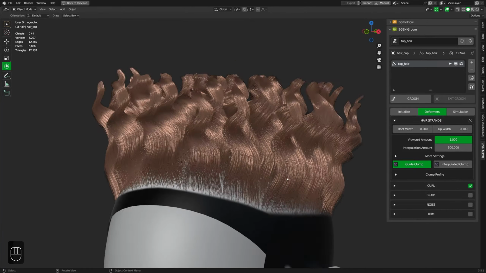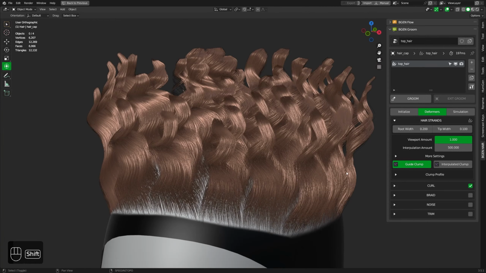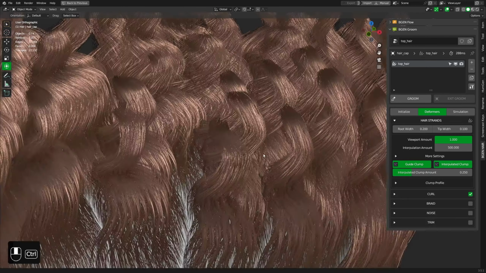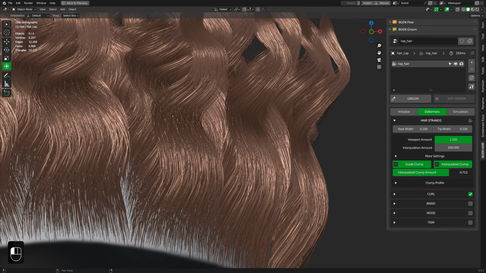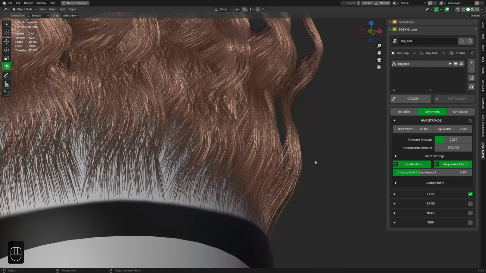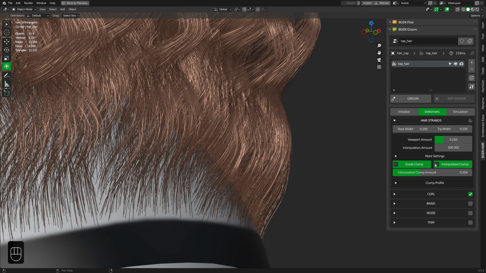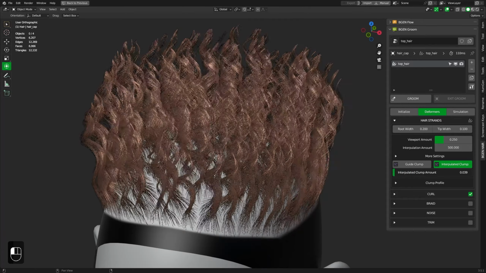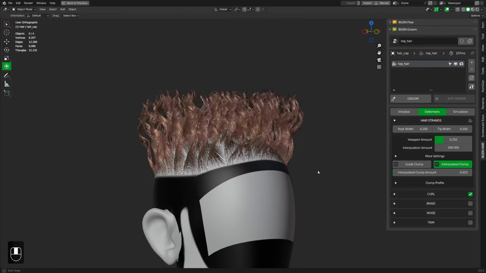And you have some options with how you want your hair to be clumped. If you just use the guide clump, it's going to guide to the clumps. But if you also activate interpolated clump, you can have smaller clumps within the original guide clump, and you can increase this and reduce this. It's going to turn down my viewport amount to 0.25, so the performance is improved. And the good thing with this is if you deactivate the guide clump and still just have the interpolated clump, you can now play with just an interpolated clump and have a lot of hair, or if you reduce it, you can just have few individual clumps here and there.